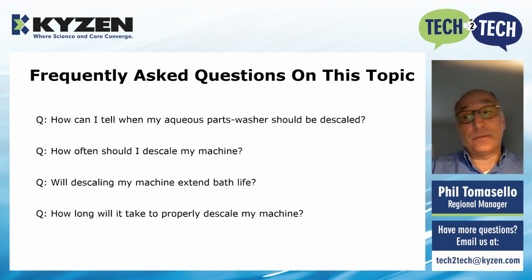The time it takes also depends on how frequently you descale it. We've seen machines that haven't been cleaned in over a year, in 2 years. And it takes forever because there's so much to do. Certainly, if you have descaled your machine on a frequent basis, it's going to take less time.